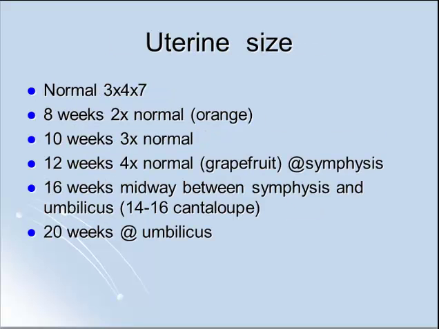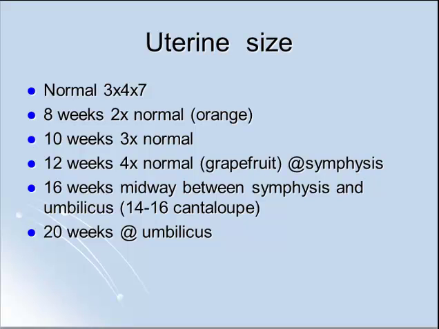Uterine size. Remember when we talked about examination, you want to pay special attention to the size of the uterus because that can give us some ideas of gestational age. Normal uterus is about 3 by 4 by 7. If you can get that 3D picture kind of in your head as normal, then when we talk about an 8 weeks gestation pregnancy, within that normal uterus, it's going to get about 2 times the size of normal, or about the size of an orange. 10 weeks is about 3 times the size of normal. 12 weeks, 4 times the size of normal. Kind of a size of a grapefruit, a typical grapefruit, not a monstrous one.